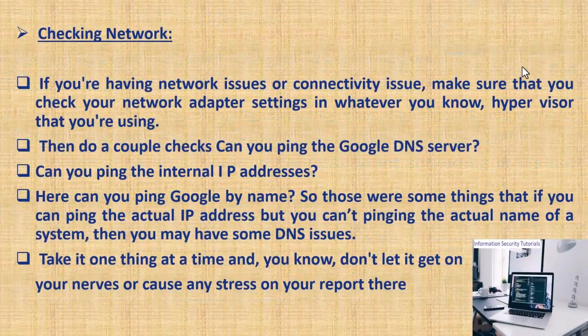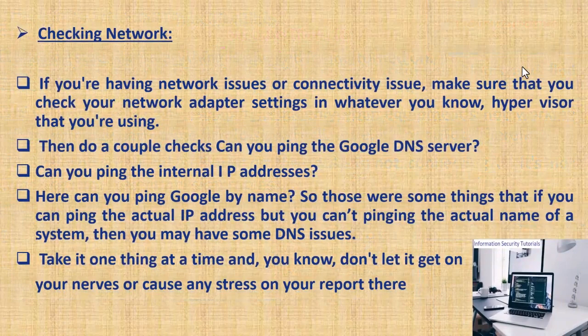Then if the physical step didn't work, you can check the network configuration. If you are having network issues or connectivity issues in general, make sure that you check the network adapter settings in whatever hypervisor you are using. For example, you are using VMware, and the default settings may be set to the host only option in network settings, and this doesn't work for some reason.